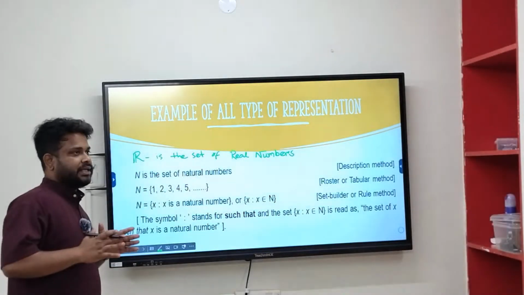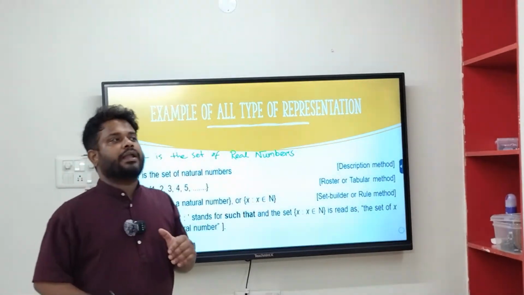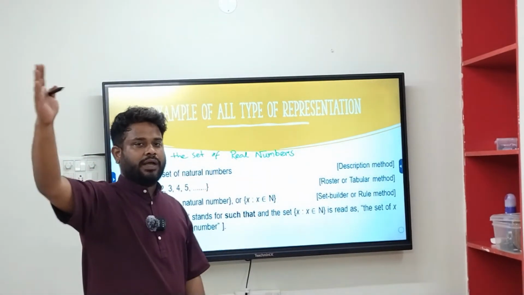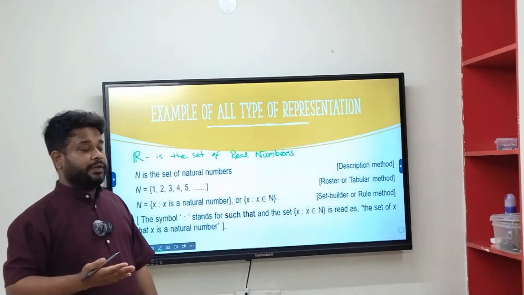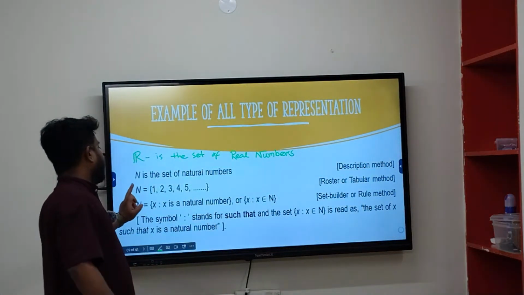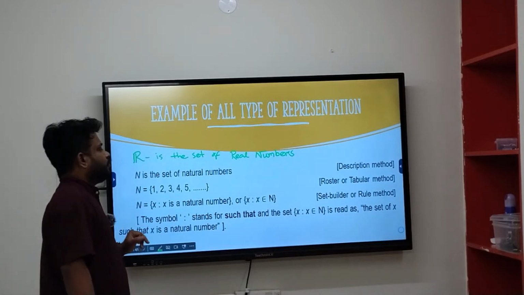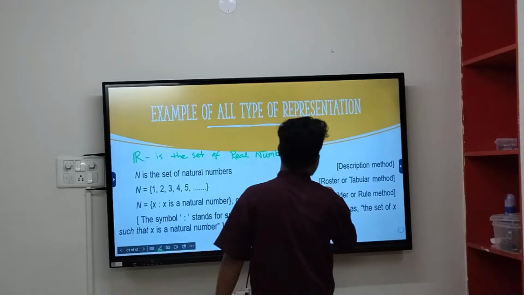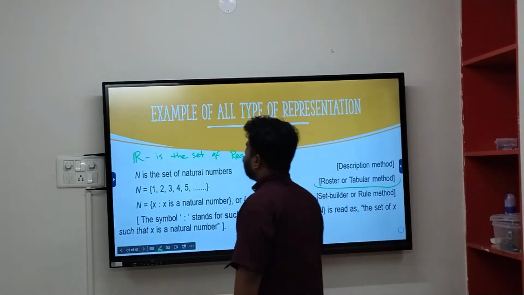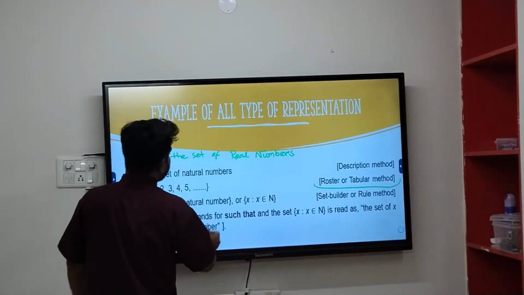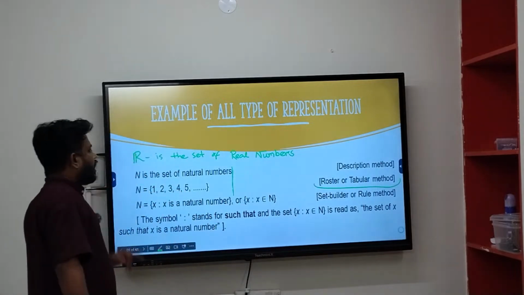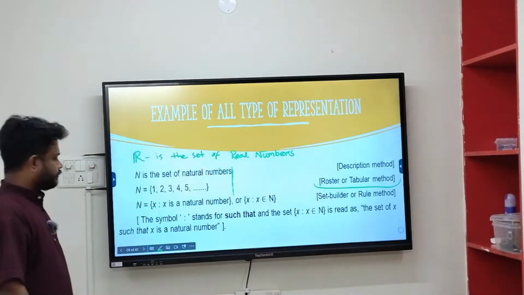The next one is the same for N. We know that N means the natural numbers, which start from 1 and go up to infinity, or countable infinity. So N is {1, 2, 3, 4, 5, ...}. This is known as the roster form or tabular method of denoting it. Now tell me how we can write R in this tabular method.